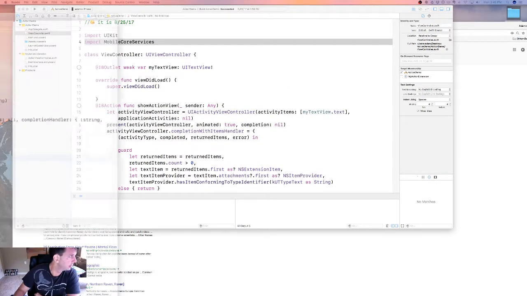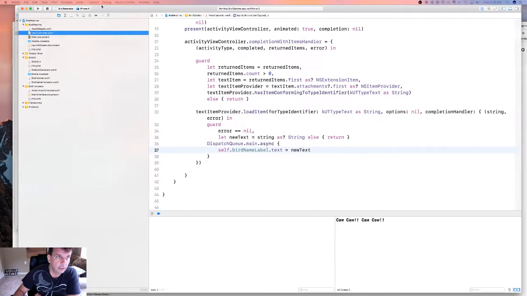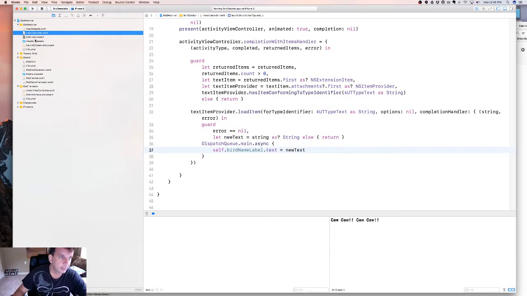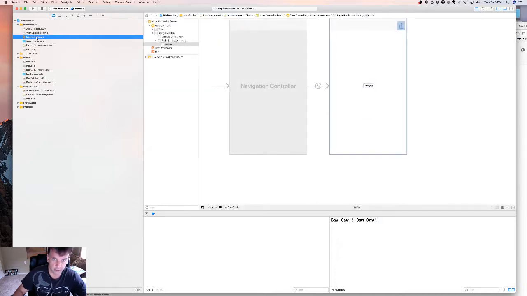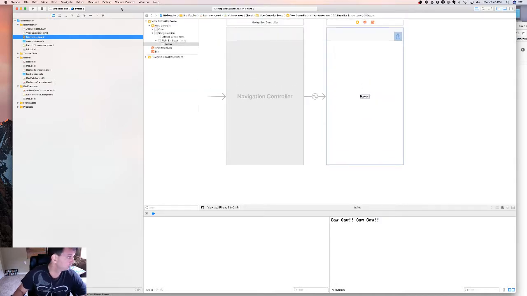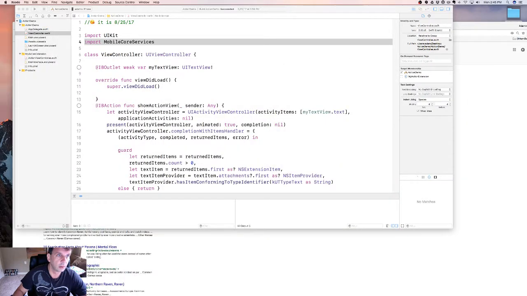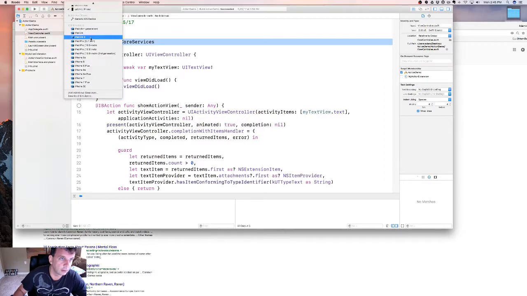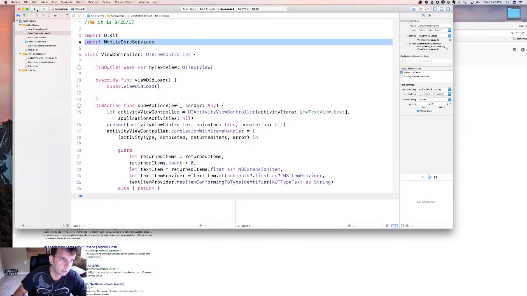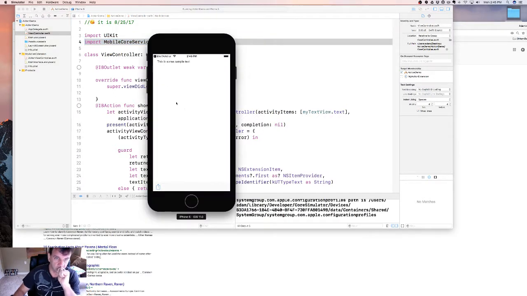Let's quickly take a look at the sample app. So the sample app has a very, very similar situation. My action demo app here. So let's check this one out. Okay, this is some sample text.